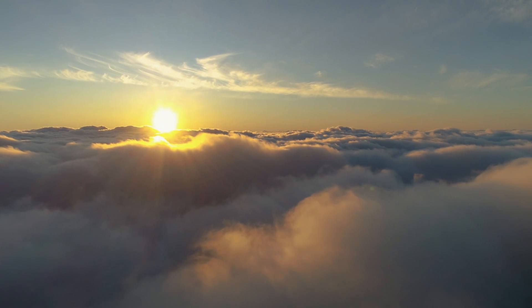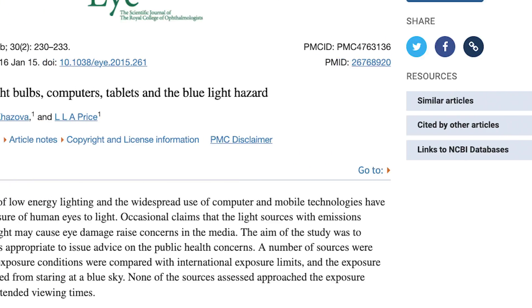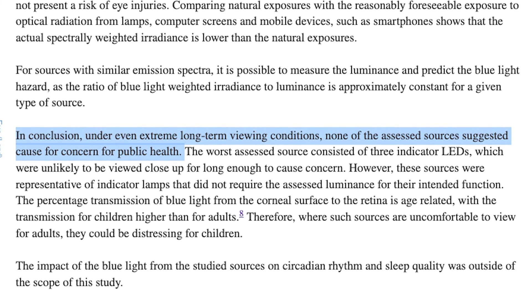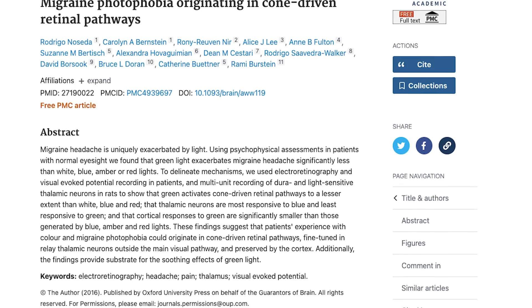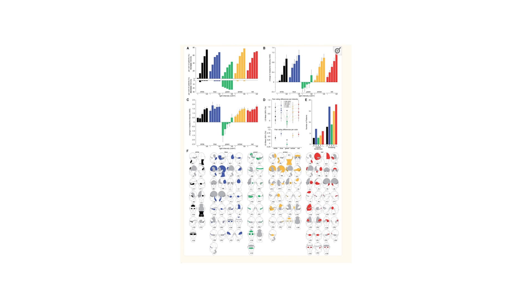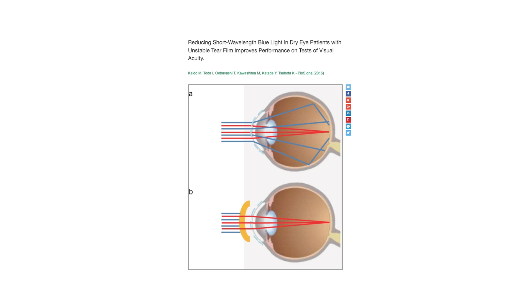The major concern with bad blue light is that it can potentially damage retinal cells in the back of the eye, mainly when it comes from a high energy source such as the sun, a laser, or certain powerful LED lights, as shown in animal studies. However, they've been able to calculate and show that the amount of energy of blue light emitted from our digital screens is not enough to be a direct biohazard to the retina — that's why we don't burn holes in the back of our eye from staring at our screens like we do when we stare at the sun. But in addition, this bad blue light is also known to be more neurologically stimulating, which can trigger migraines for some people, and this type of blue light is known to focus differently inside the eye and scatter more, leading to more problems with visual glare and starbursts, which make it not only more difficult to see, but causes more visual discomfort.